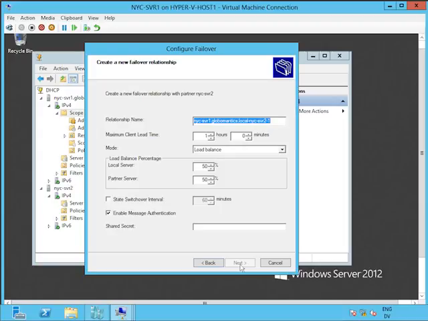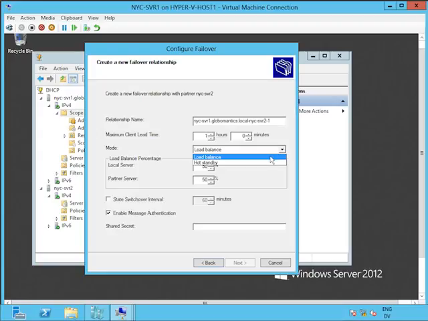Something to think about. The relationship defines or identifies that particular set of configuration details that links this server with the one that we're building the relationship with. And again, one server can be a member of multiple partnerships of this sort. Beneath that, we've got a maximum client lead time. Let me double back for that for just a moment, because I want to draw your attention first to this important option. Load balanced versus hot standby configuration. We get our choice of one of two modes in which for DHCP failover to operate.